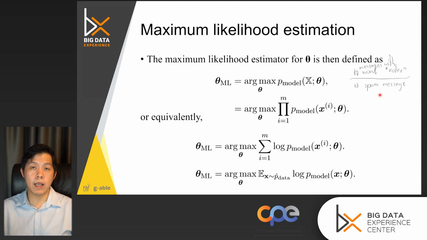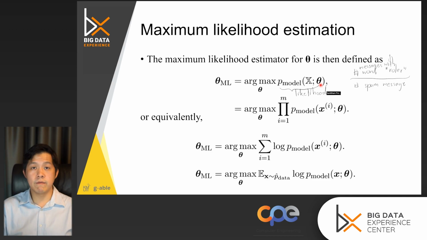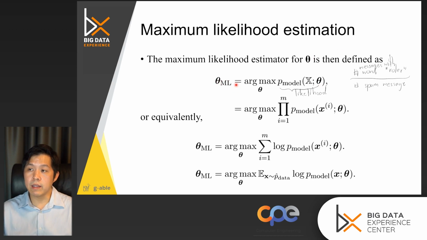So if we talk about the model that will predict spam, then this would express the P model of X being spam given the parameter theta. Right. So think about this. This is called likelihood. Likelihood is the distribution of data when we consider that it belongs to a certain class. All right. So the idea here is to find the best parameter theta that would maximize the likelihood, and that would be to maximize the expected log probability of that class, the log likelihood.